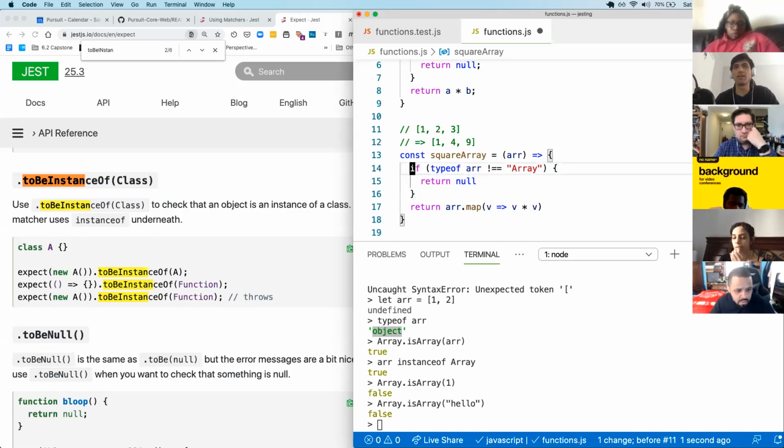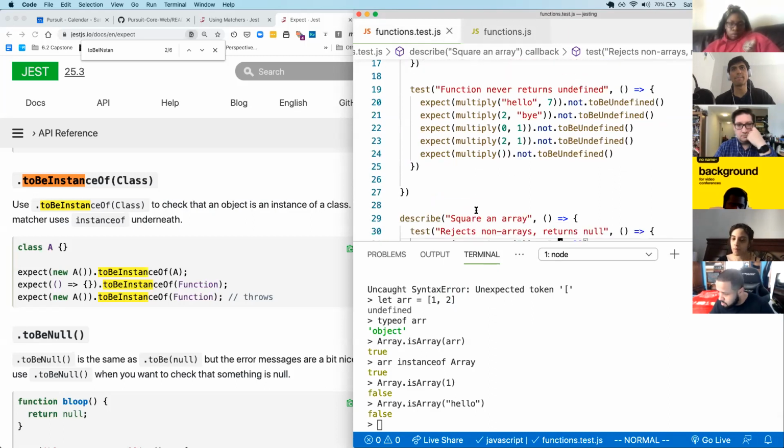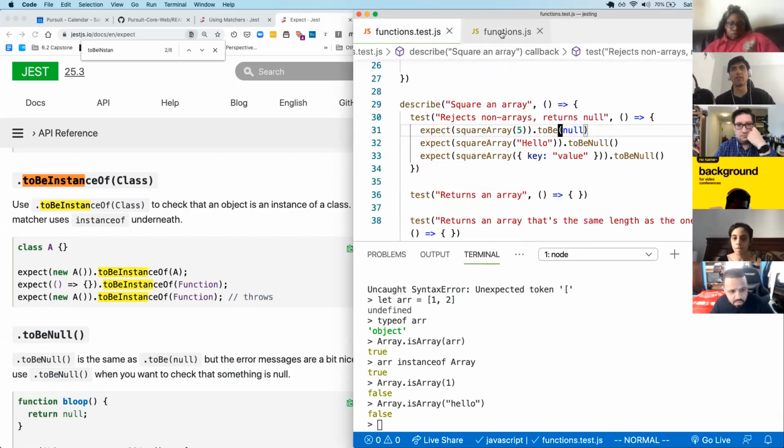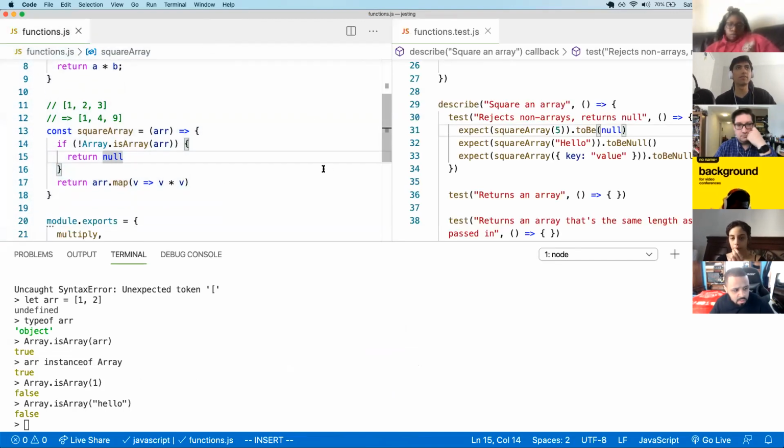So let's do that here. Array.isArray(arr). If that is not true, return null. Let's take a look back at our code here. Let me put this on the side.